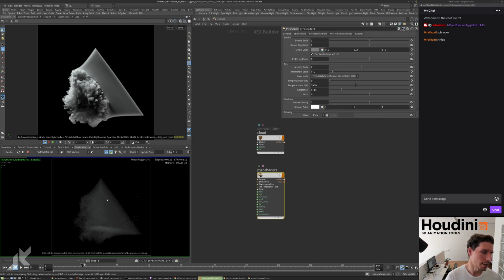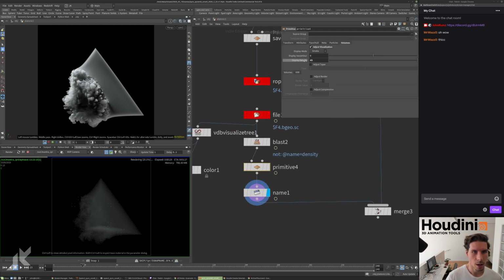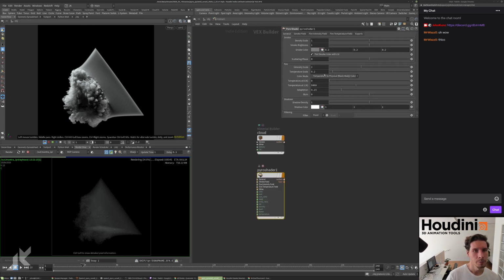Then you can see it's a lot less dense than my viewport one. The reason that happens is because this display density doesn't transfer over to the renderer. So if I wanted my render to match more, I would need to also apply this density amplitude or boost to the shader. If I go in here for density scale and change that to 45, now we should get something a little bit closer.